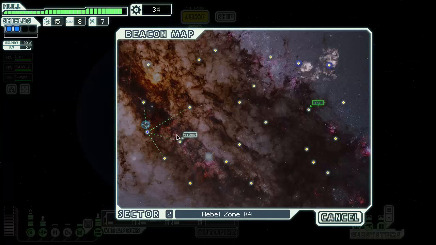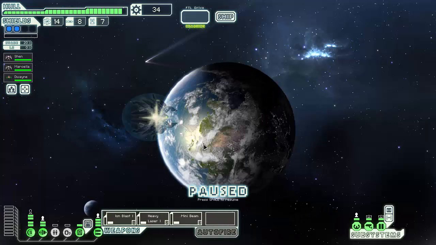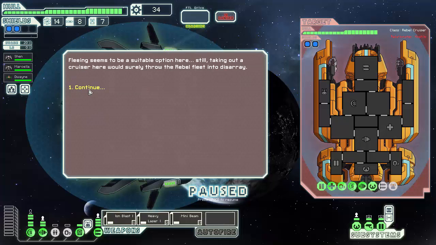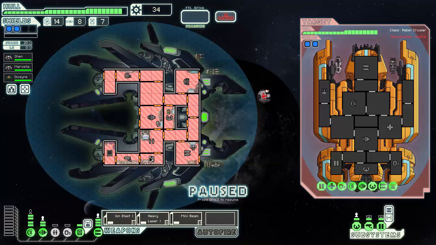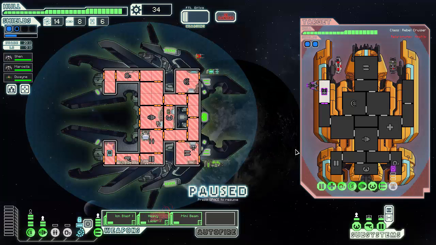Well, they're gonna have a pretty bad time when they do. Shite. That's a freakishly large drone, which I would like to destroy if I ever get the option to. There we go. Alright, so we need our ion blast and heavy laser to hit if we want our mini beam to do anything good here.